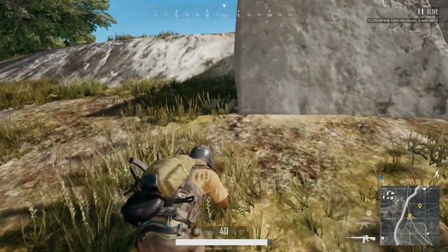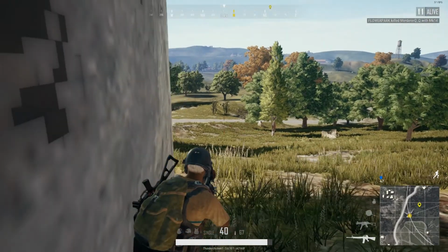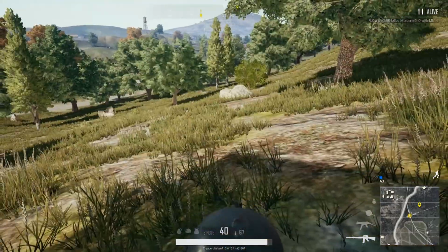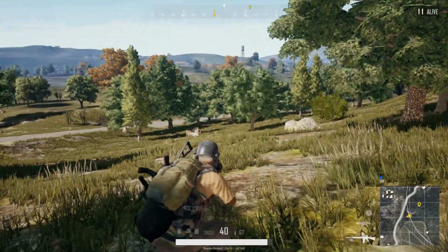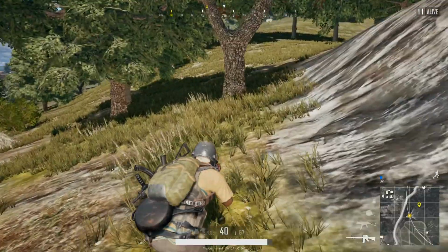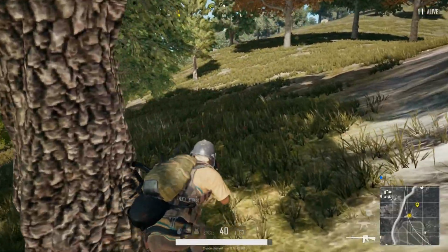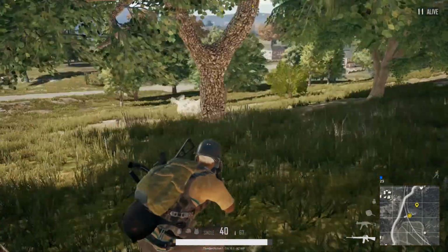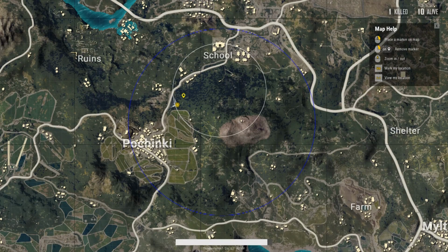This might be a nice place to hide. You can actually see people better without the scope, but to shoot them, you'll want to use the scope. But you can look for movement. I don't really like where I'm at. As you can see, I've positioned myself at the edge of the new circle.